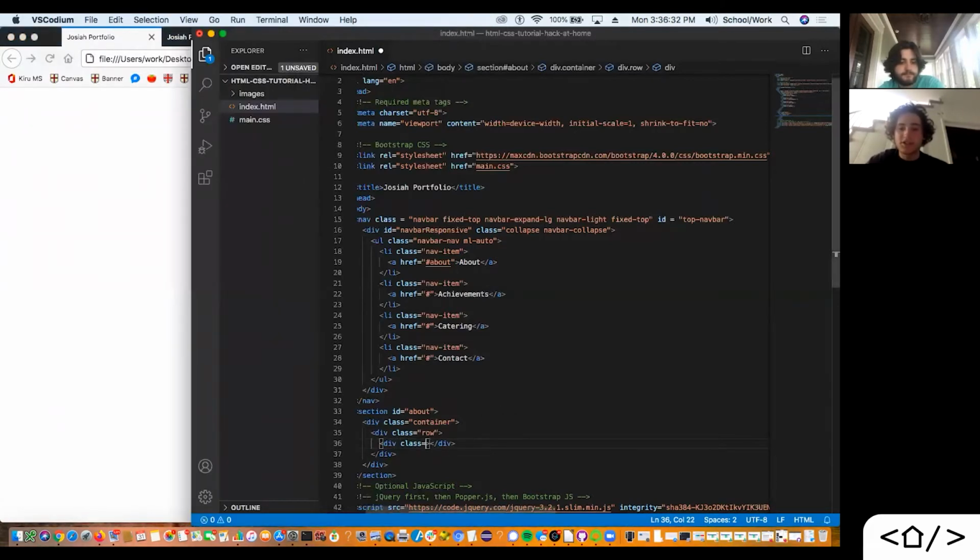So the way we're going to do this is we're going to set the class, and Bootstrap has this handy built-in thing where you go col-lg-9. So that means on a large screen, it's going to be 9 columns. Col-sm-9 is going to be the same for small. Col-9 will do it for extra small. Don't ask me why. And col-md-9, we'll do that as well. And then we're going to set it to an ID of about text.